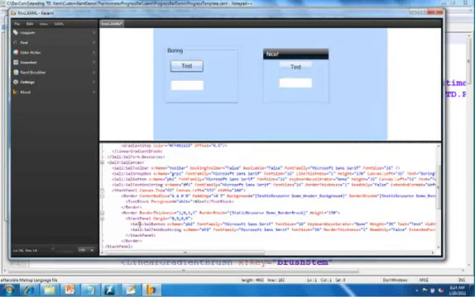Now what I've done is I've wrapped that button and text box in what's called a border. And a border is basically a box in WPF that you can apply some brushes to its border and apply some fills to achieve some gradient fill backgrounds. And so here I have a border that's up on top here, and you can see that I've given it a background which has a gradient fill, and I've given it some rounded corners, and then I've wrapped the text box and the button in another border which provides it a border as well. And so you can see it updates here in real time, so I'll go ahead and save this.